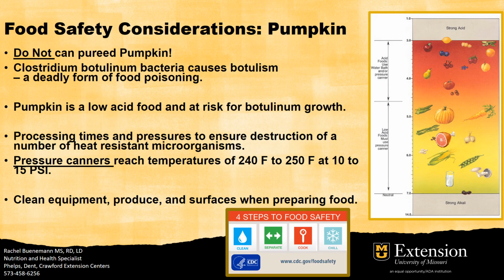As with any time we cook, we need to follow food safety procedures. This is especially so when we are preparing food for long-term storage. We are particularly careful in selecting a safe process when canning pumpkins and winter squash. This is because it's not recommended to can mashed or pureed pumpkin or winter squash. Even though many of us are used to buying it in this form from the store for cooking and may desire to can it this way at home, the Extension Centers and National Center for Home Food Preservation recommend strongly against canning pumpkin in a mashed or pureed form.